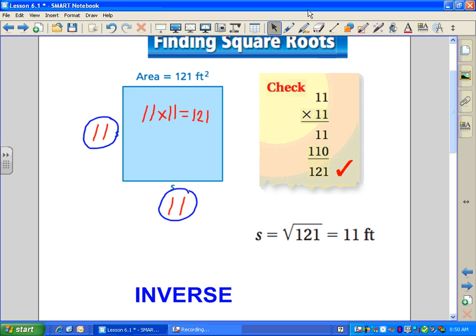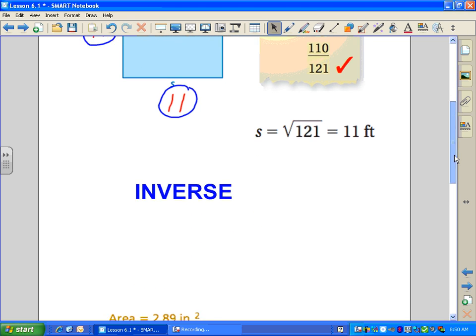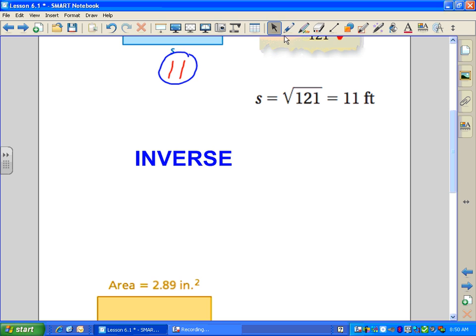Or a much easier approach would be to start using in math what we call the square root. The square root of 121 is 11. Easiest way to do that, type 121 into your calculator. Hit that little button on your calculator that looks like this. That's called a square root in math. Bada bing, bada boom. When you do that, you get 11.